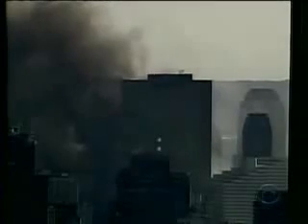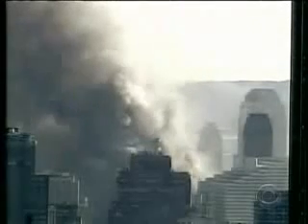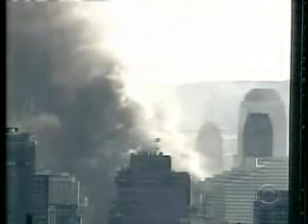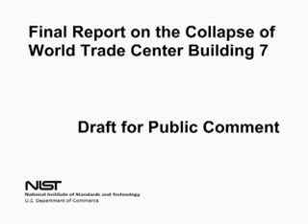This is a revised analysis of the downward acceleration of the World Trade Center Building 7, which collapsed in a manner suggestive of controlled demolition on September 11, 2001. My earlier analysis, which is posted on YouTube under my own name, was based on the best information I had at the time, but now I've been able to improve on my results using new information available in the recently released NIST final report on Building 7.